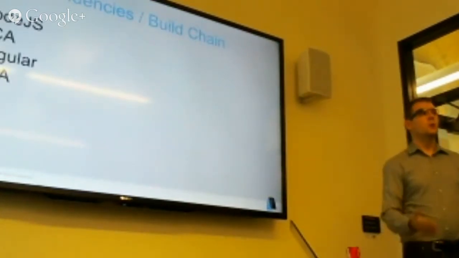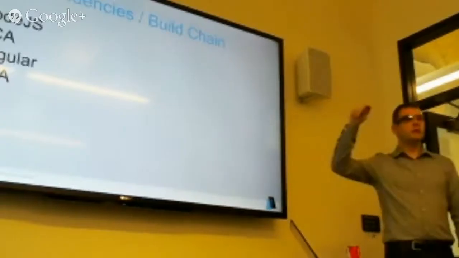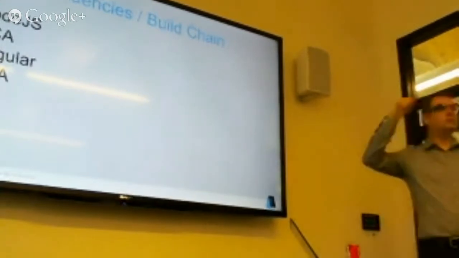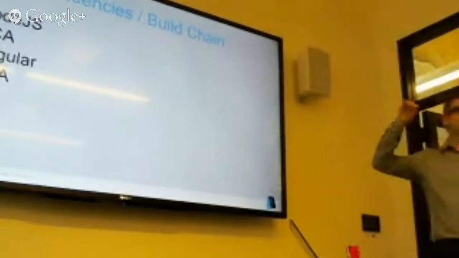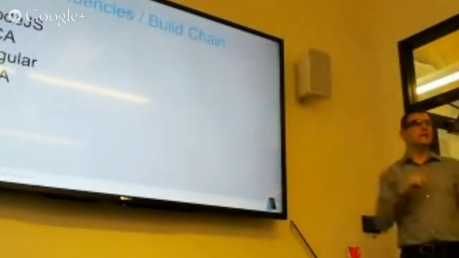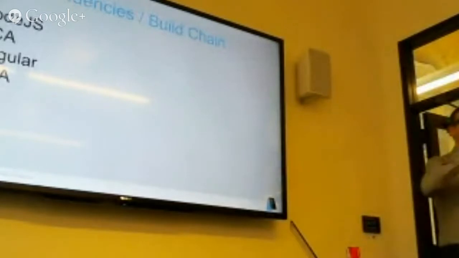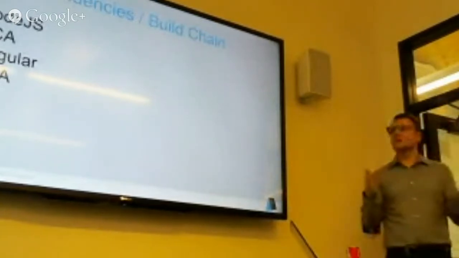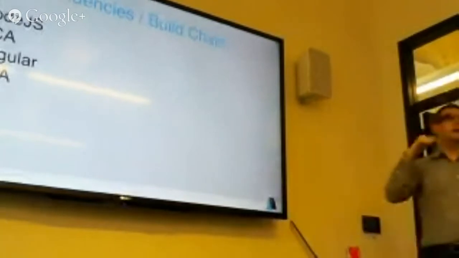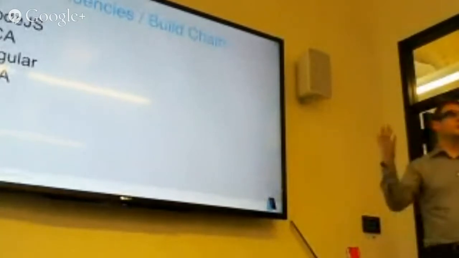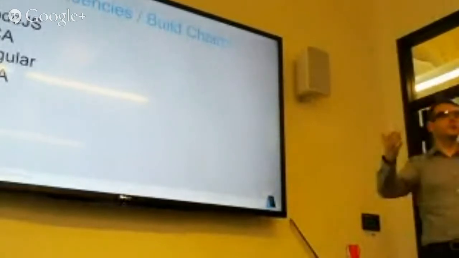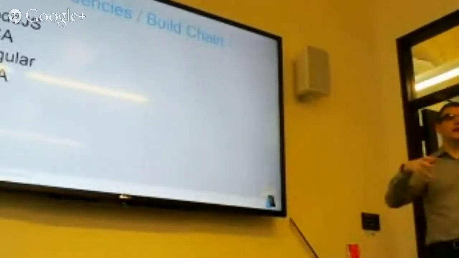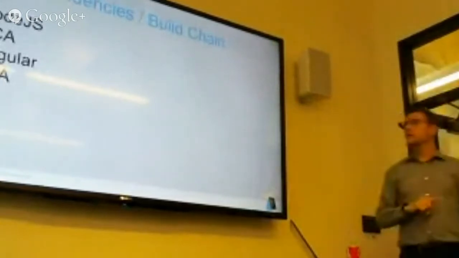There's a couple of dependencies, and I want to talk a little bit about the build chain. When you build a Chrome Cordova application with Angular, first you need Node.js and the Node package manager, because that's how they distribute the app. You can't actually download an executable or zip. What you'll do is CCA will be used to create your project. And then from there, you'll be working in pure HTML, JavaScript, CSS using Angular. And then you'll use CCA as the tool to build and deploy that application. So using CCA, you'll be able to wrap and execute using Cordova that application into an APK for Android or an APK for iOS.